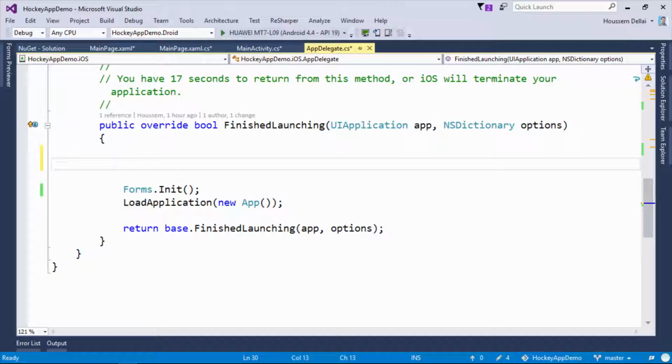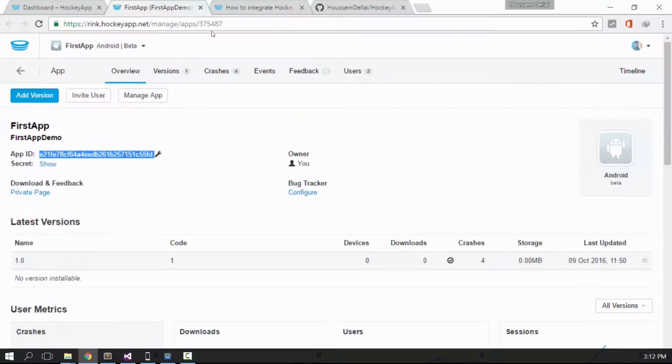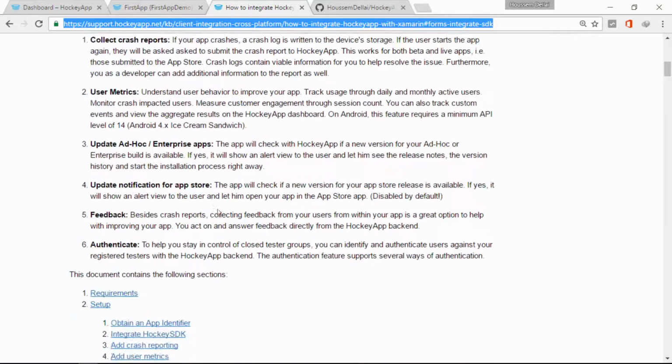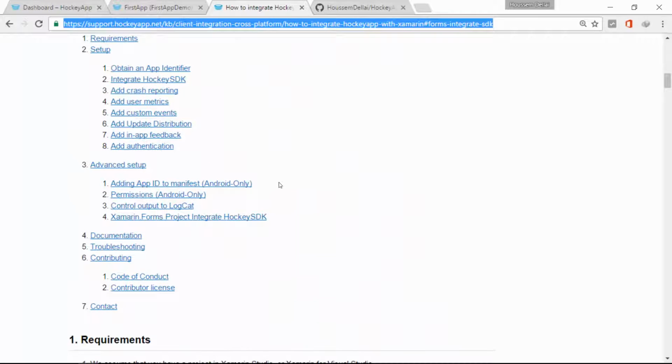For the code, I have actually used this link here, which has the HockeyApp documentation for using HockeyApp with Xamarin.